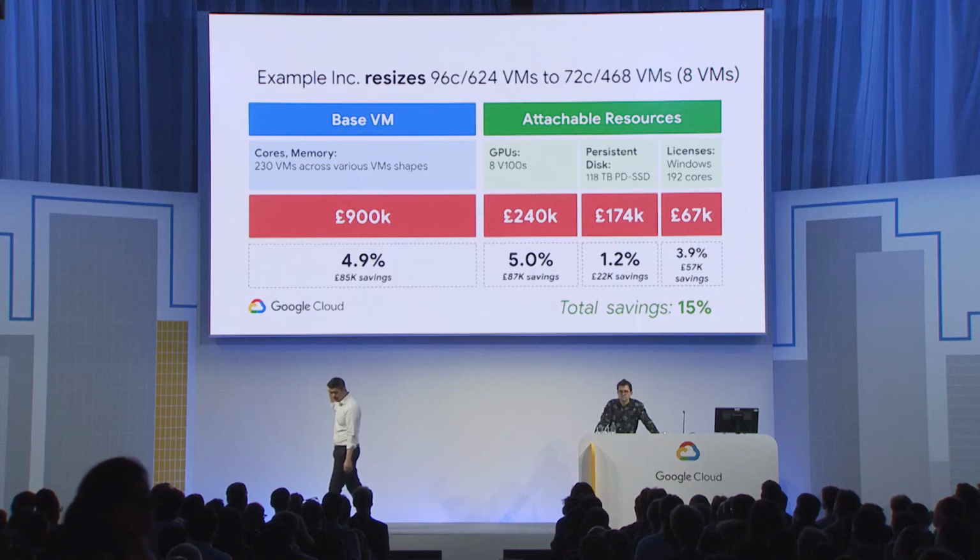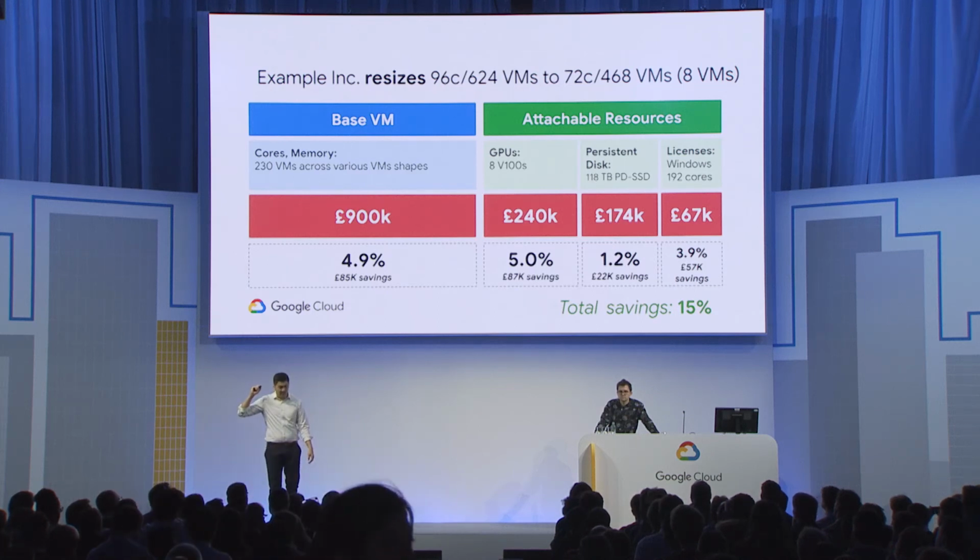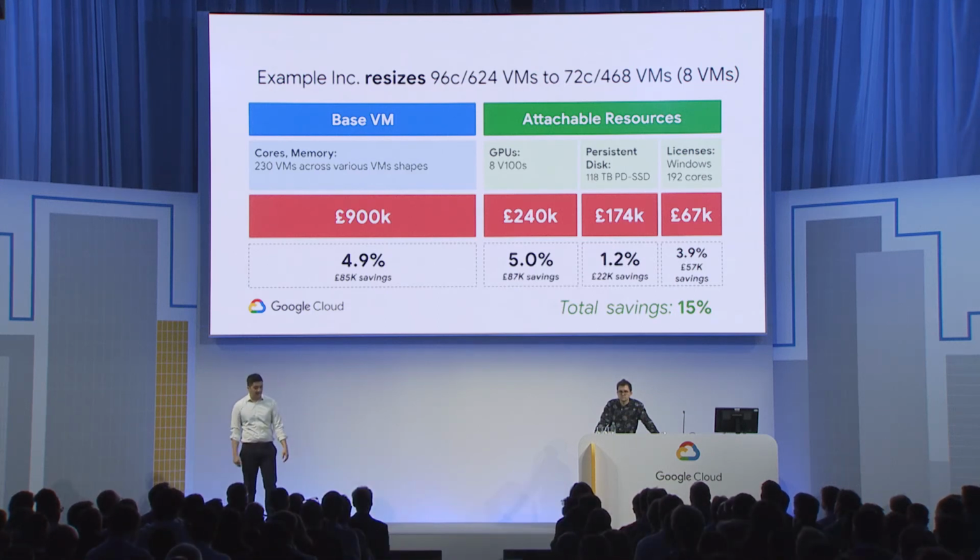And so that's one component. The other component is for BYOL, there's also the on-demand option, which you can purchase, and that might be more valuable. Instead of hanging on to your old enterprise licenses, you can run on demand for those maybe more spiky workloads that are coming in and out, so you're not paying through this EA over a long period of time. And so in licenses, we were able to cut 3.9% of their overall cost, 670K there.